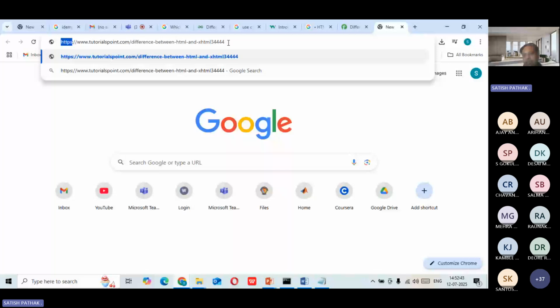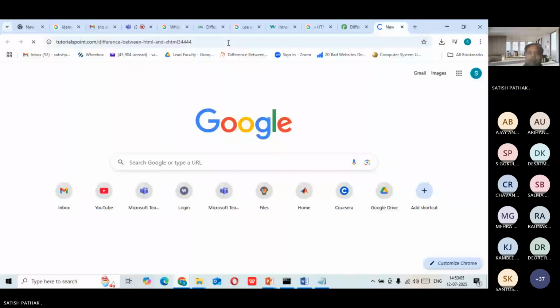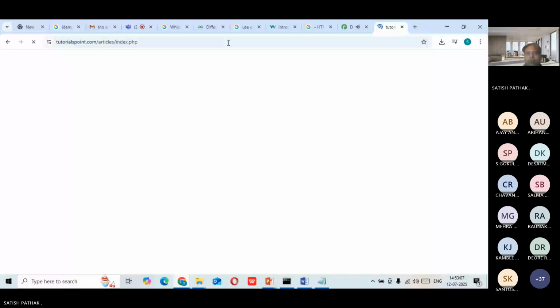I'm going very slow. We got the URL, and we got the communication scheme, which is HTTPS. In case of an FTP file server, we'll type FTP, and in case of a simple file, we'll type file. So there are other communication schemes or protocols. Now I'm entering. What has happened actually? Any idea? Anyone?